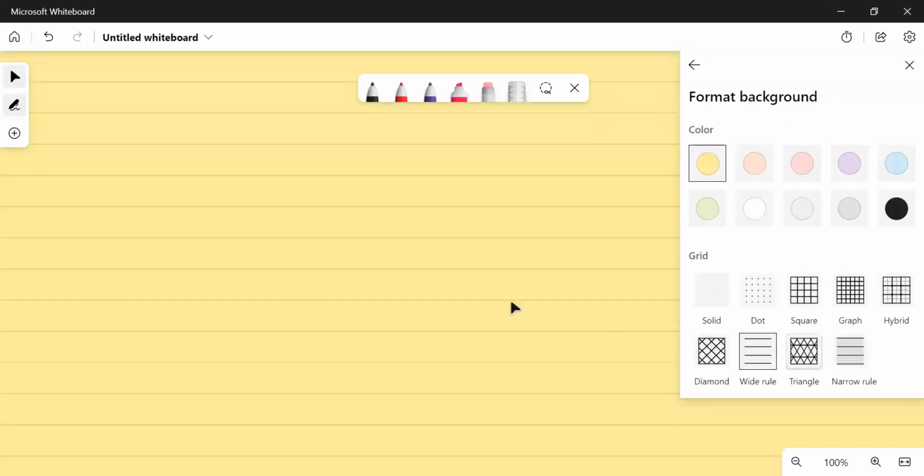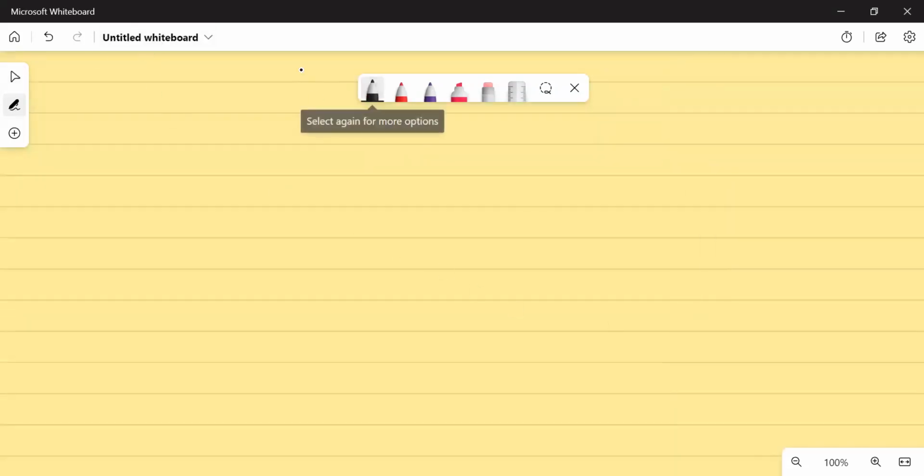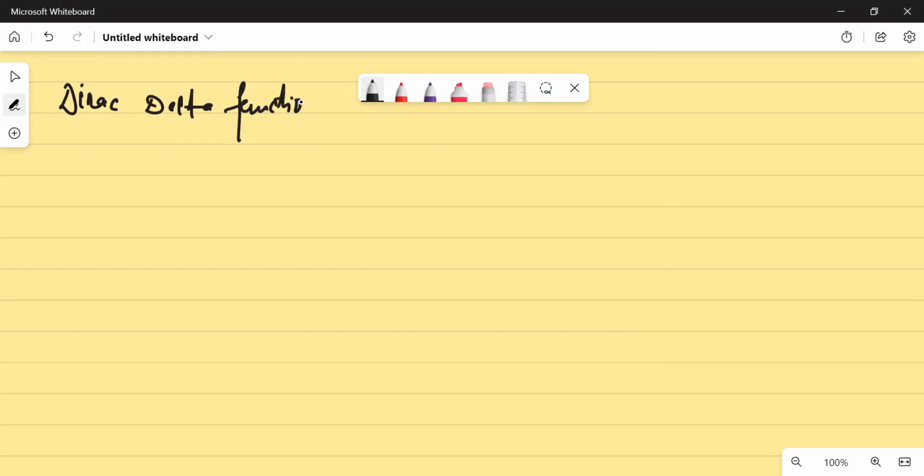So let us not waste our time. Let us start revising what we've done in Dirac Delta Function. So we know what the Dirac Delta Function is. The Dirac Delta Function models, or represents, your point charge density. So you know that whenever you have a point charge, let's say you have a point charge centered at 0.